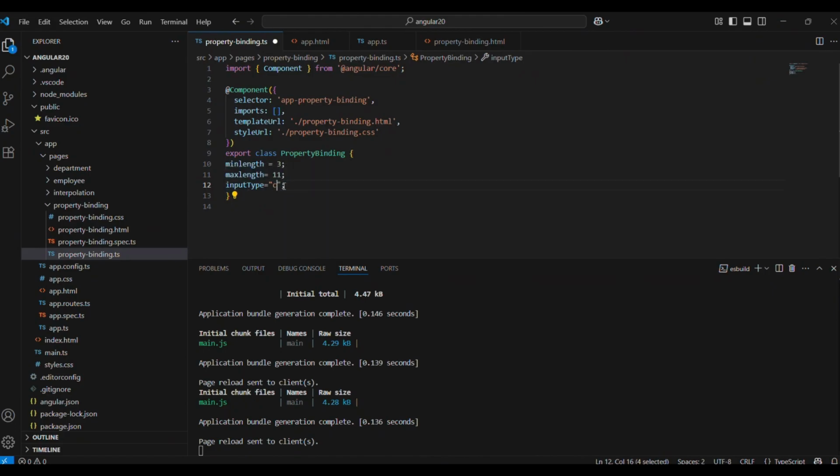Now change the value of the inputType variable to checkbox. Now change the value of the inputType variable to radio.